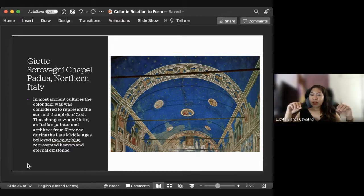So from then on, royalty became blue. The eternal existence of God symbolizes blue from then on. He was the first to make that statement and then show it, and he inspired a lot of people. That was Giotto and how he did it.